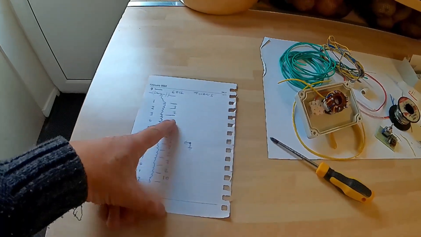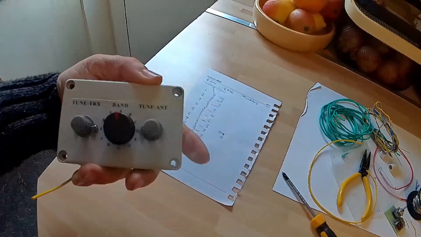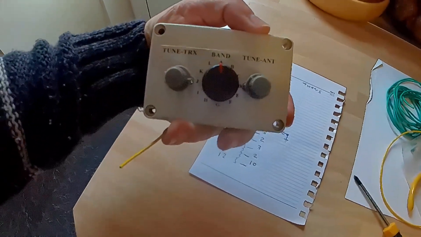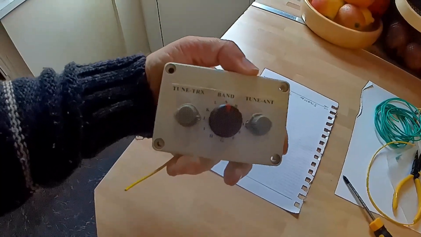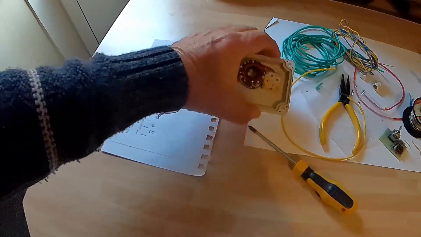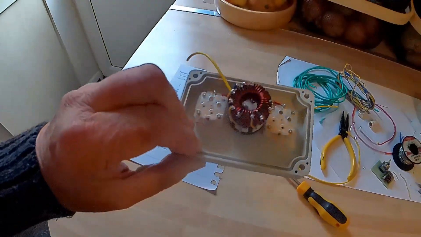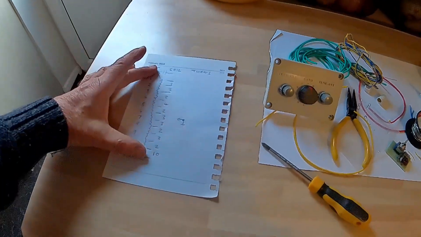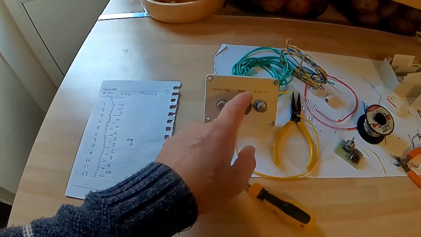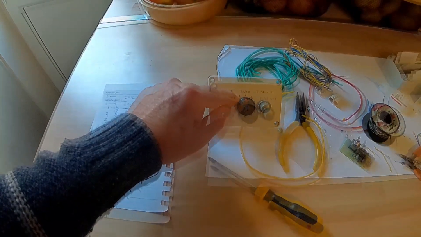Now doing it this order means when it's in position A on the switch it means there's just that one turn. When you switch it to number 2 or B, that's putting 2 turns in plus the one that goes to the capacitors. If this coil was turned up the other way, obviously the rotation would be different. So I've set it up in this order so that the minimum inductance is in A. And as you rotate it all the way around to position L, that's the maximum inductance, the lowest frequencies.